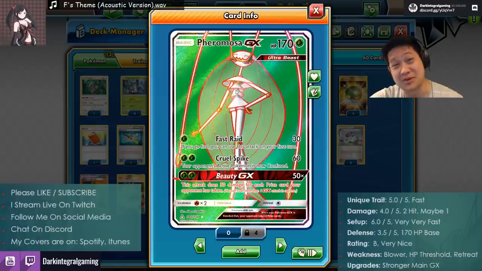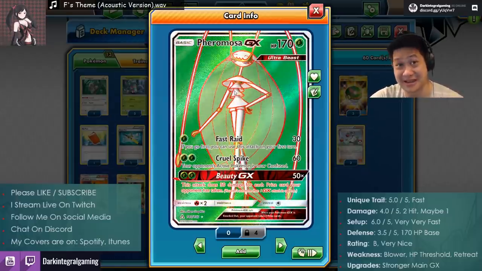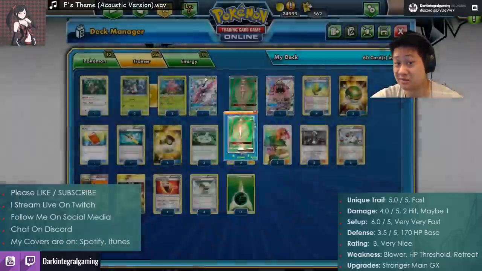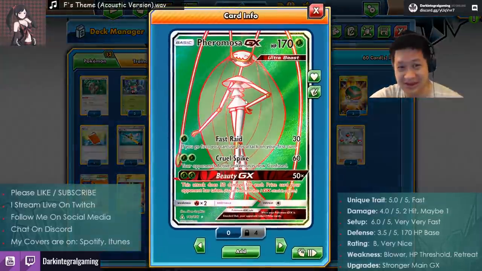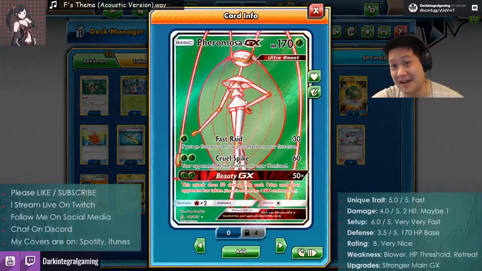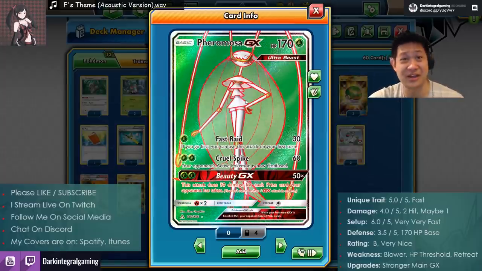You know what? I'm gonna give a little bonus score here. 6 out of 5. Really? Is it above other decks setting up? Yeah. You're always gonna have a Pheromosa ready. It is so easy, just get a Lurantis up on the bench. Easy. You really will have no trouble setting Pheromosa up. No, 6 out of 5. In fact, you're gonna have troubles like, oh, what do I do with my extra energies?